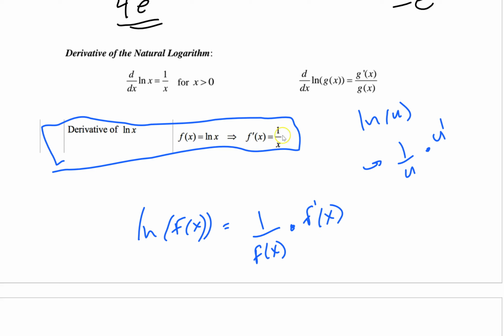It's a chain rule, but that first step is kind of put together. So you flip it, leave the inside alone, and then multiply by the derivative of the inside. Again, a little weird. This is what's in your formula sheet. They don't give the chain rule versions of it. They expect you to know those yourselves, but that's what's in the formula sheet.